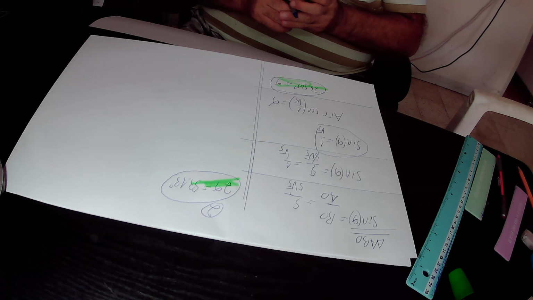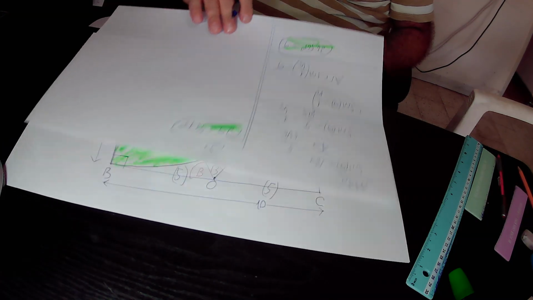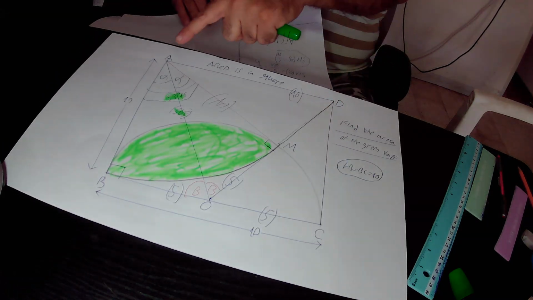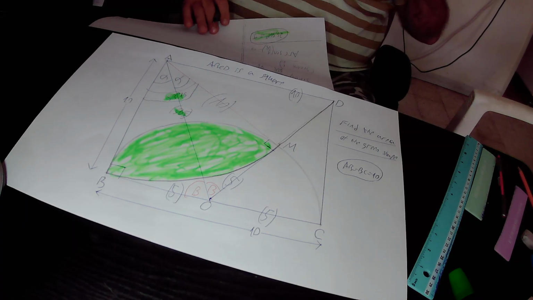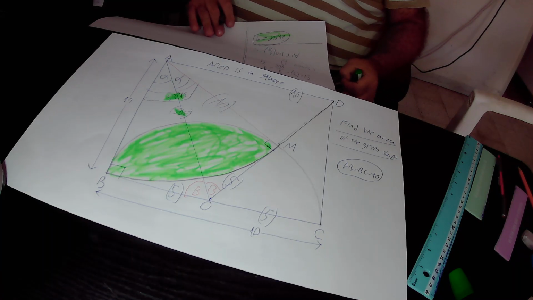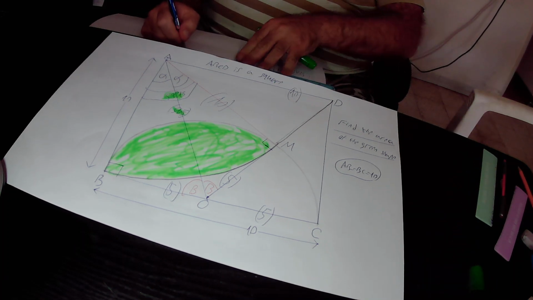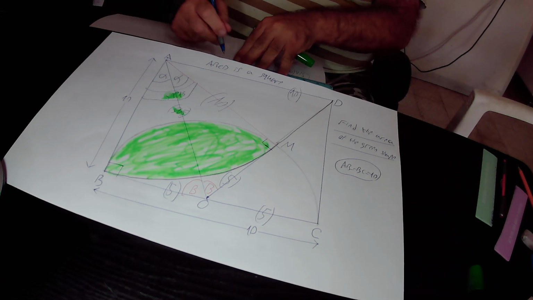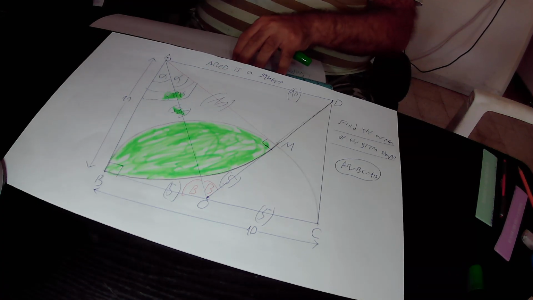We will continue to focus on the right triangle ABO. This is the right triangle ABO. In this right triangle ABO, the sum of the angles must be equal to 180 degrees, according to the rule that the sum of the angles in any triangle is equal to 180 degrees. So which angles do we have in the right triangle ABO? We have angle alpha plus beta plus 90 degrees, in total must be equal to 180 degrees.